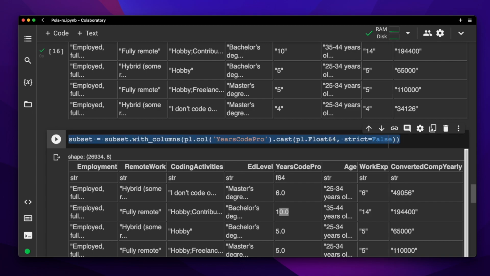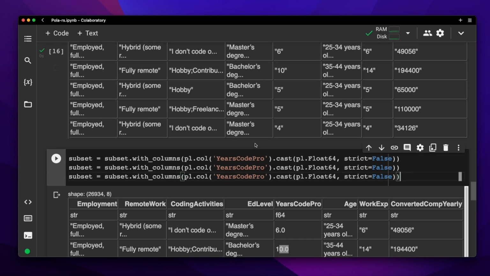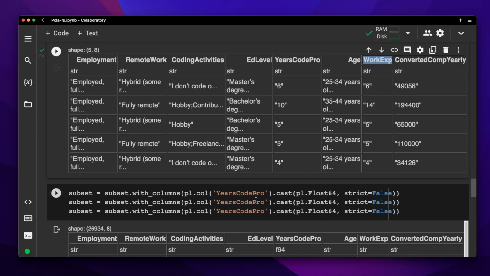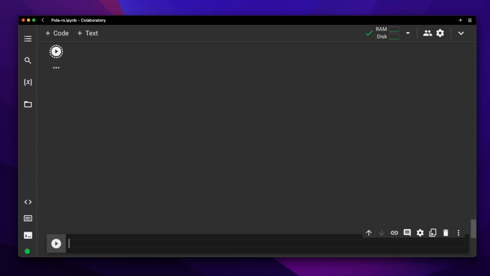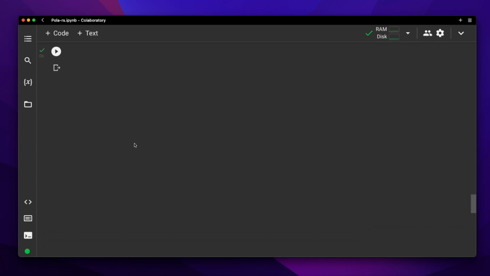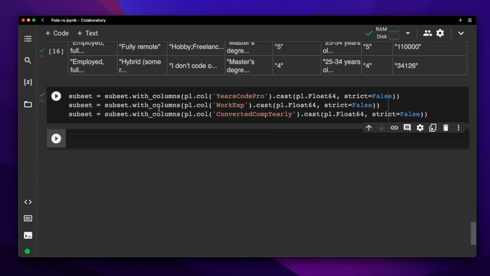And let's do this for the other two columns as well: work experience, converted compensation yearly. We can convert all of these into functions, which makes it much easier to access when required. For now, I just go ahead with this as is.